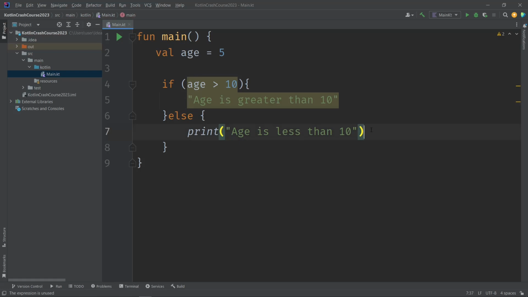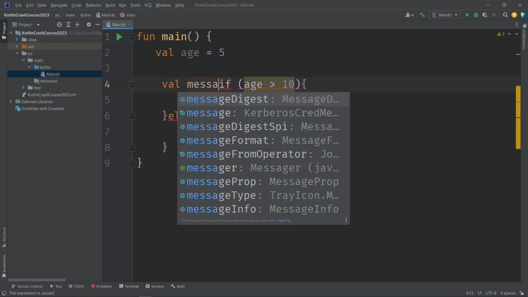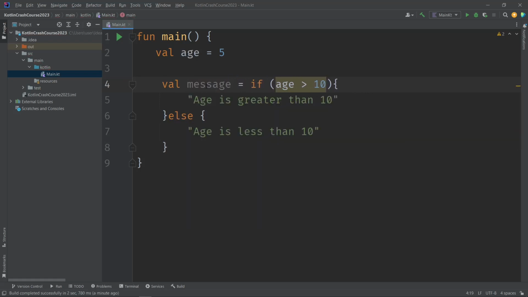So I want to return this message or this value. You can return an integer if you want, and store it inside a variable. I'm going to call it message. So the message will equal this if this condition is satisfied.